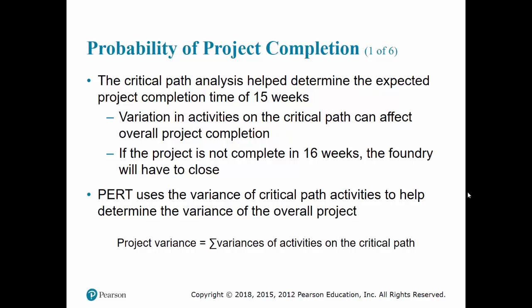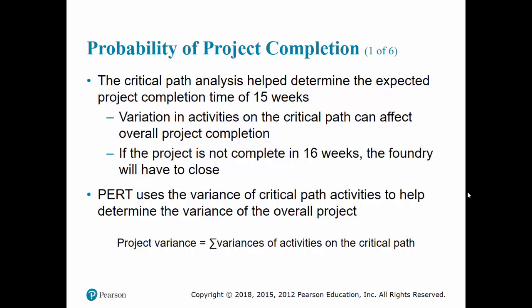Okay. Now, when we look at the project completion time, it is given by the critical path. Okay. It is not given by all the activities. Even though all the activities must be completed, the completion time of the project is given by adding the expected activity times along the critical path. So to find the variance associated with the project completion time, we must sum the variances of only the critical activities along that path which gave us the project completion time in the first place.